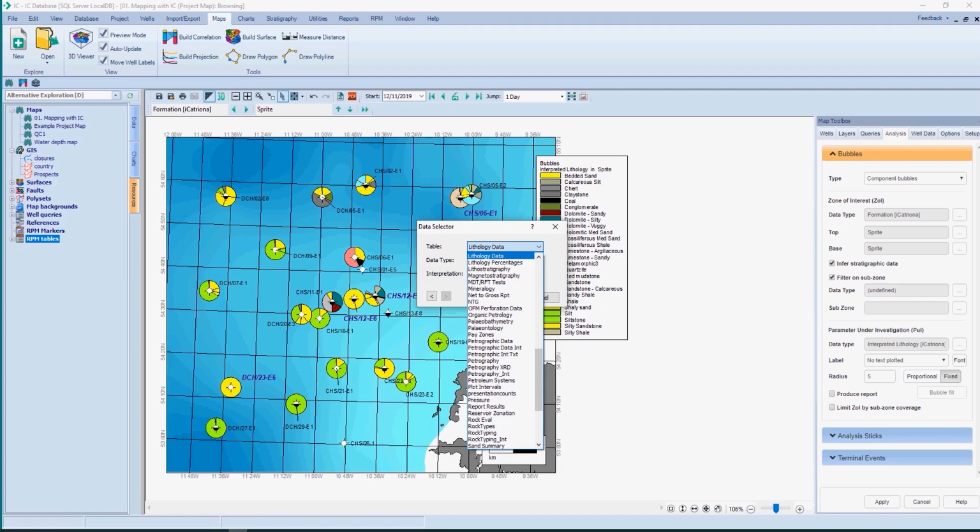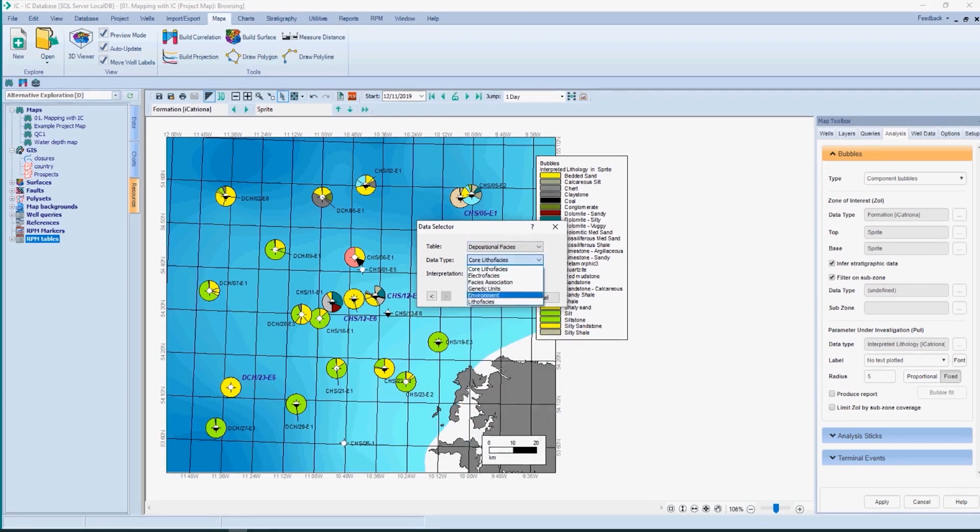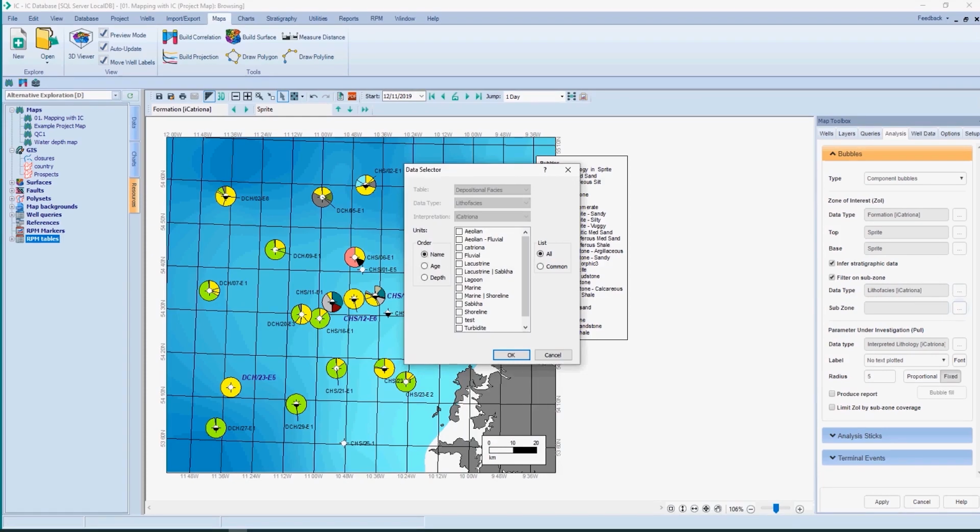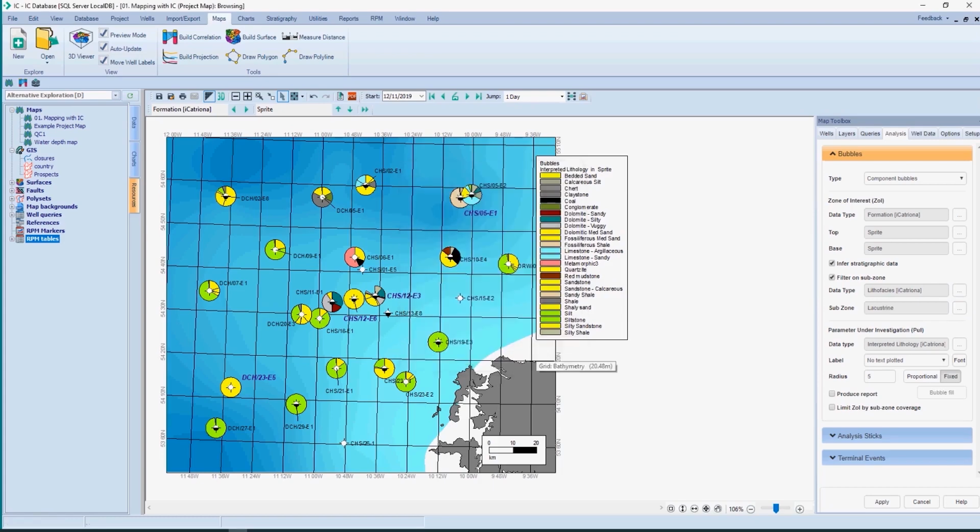Coarse, medium, fine. Whatever data you have, you can choose a second zone to work with. So if we go up and just find, I know I've got some lithofacies data. So if we go in and try and look within here, do I have any lacustrine? Let's see. And hit apply.